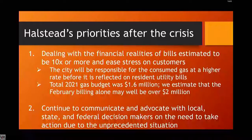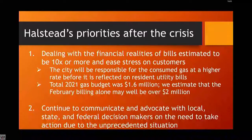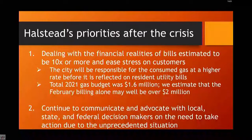To put that $284 in perspective, on a residence, you'd see an average increase on a utility bill of around $21 for the month for consumption in January. But that's just on that 80,000. That's not the big bill. That's just basically making that collateral call portion part of our rate immediately as opposed to waiting.